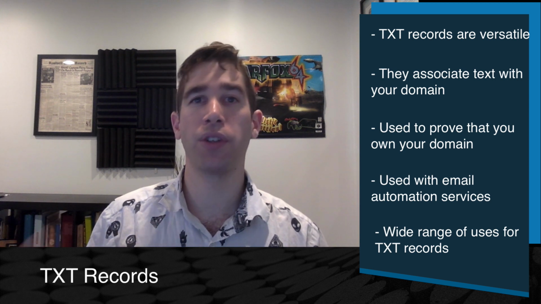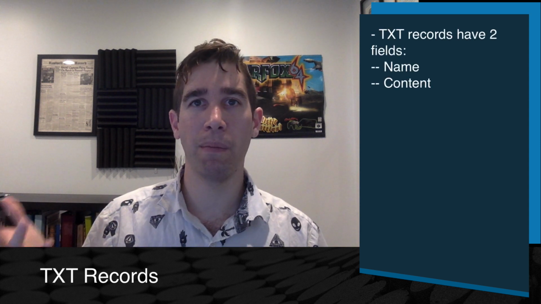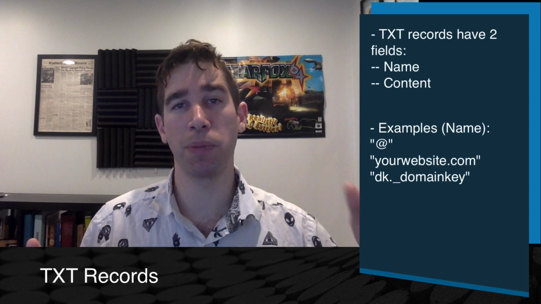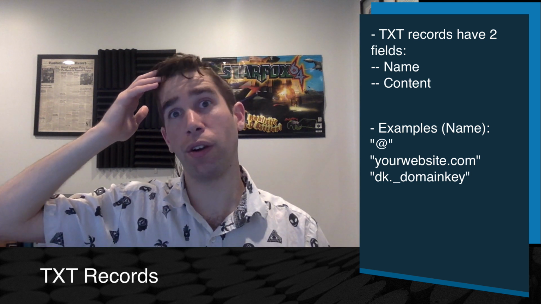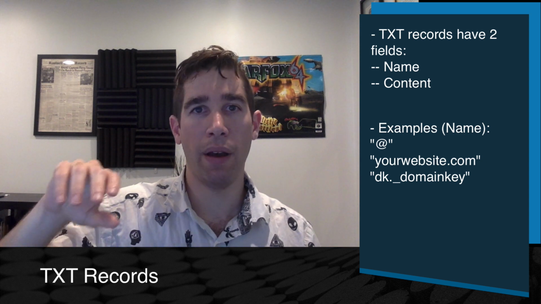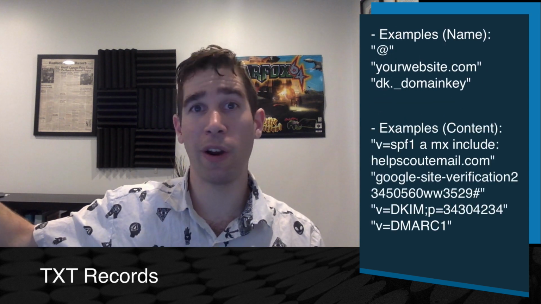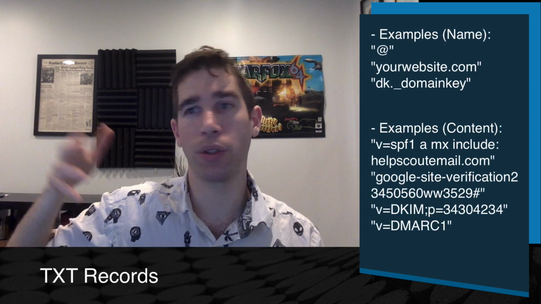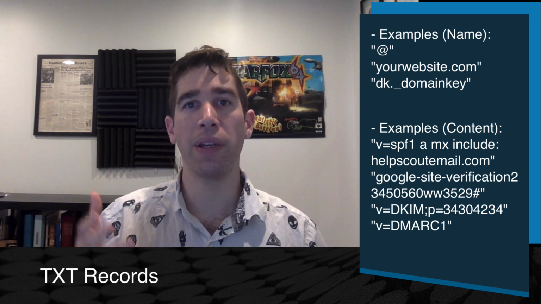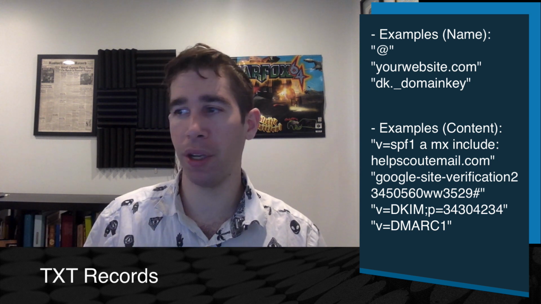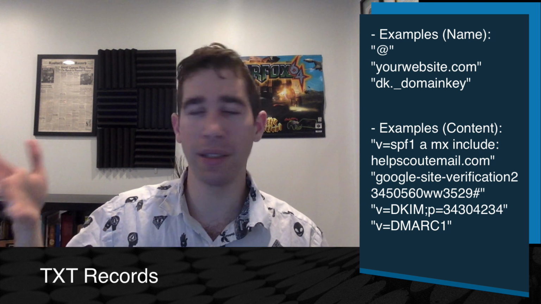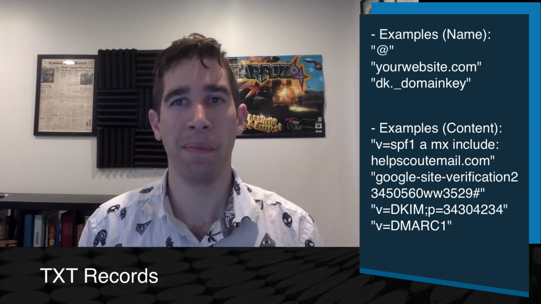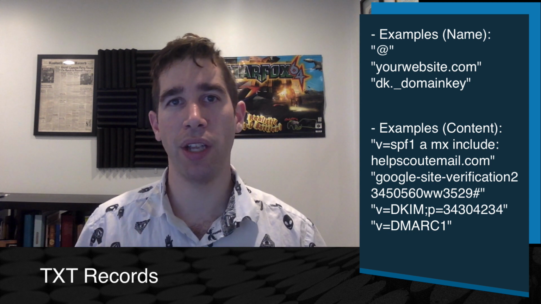There are two fields for TXT records. There's name and content. The name can be anything related to your domain. It can be blank, it could just be your domain. And then there is content, and the content varies widely. It can be something like MS verify, Google verify, 1, 2, 3, 4, 5, a bunch of string of numbers, whatever. Or if it's for email authentication and verification, it could be something like v=spf1 include:domain, something like that. And that's TXT records in a nutshell.